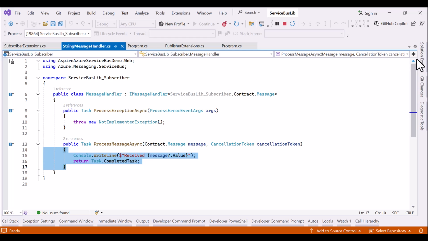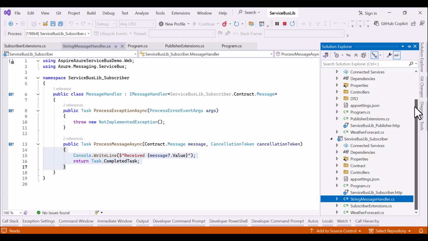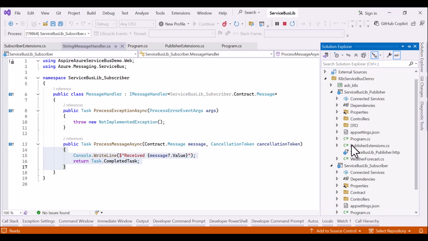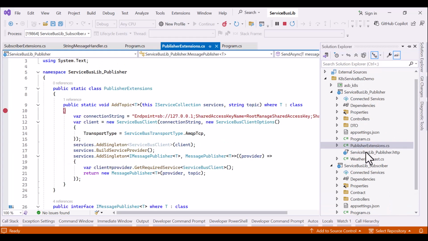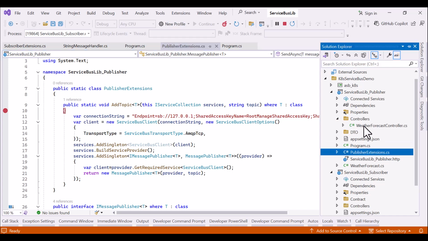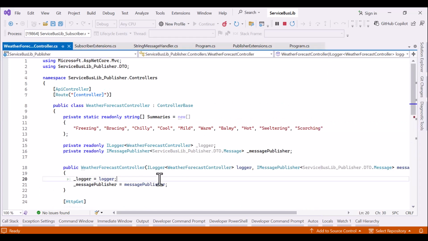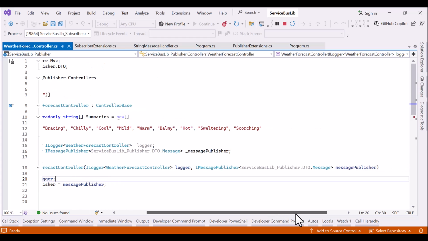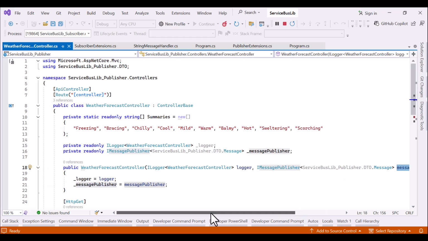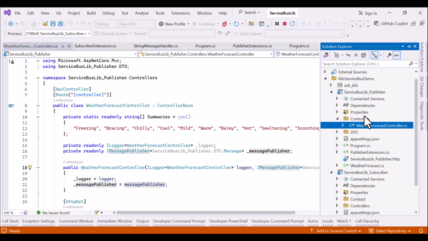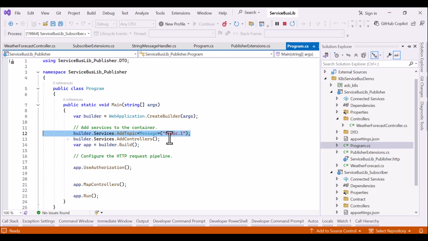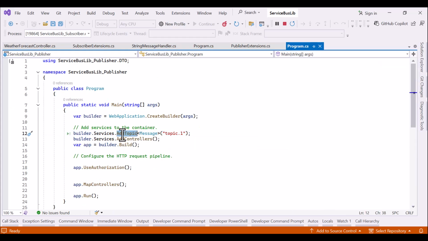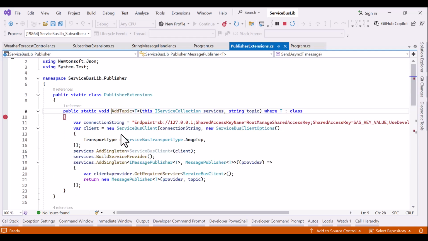Now how can we invoke the publisher methods? This is the controller. Here we have dependency injection to access the message publisher, and you can see this message publisher is nothing but the add topic, added to the topic here.